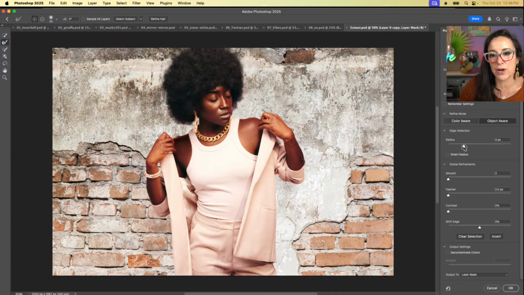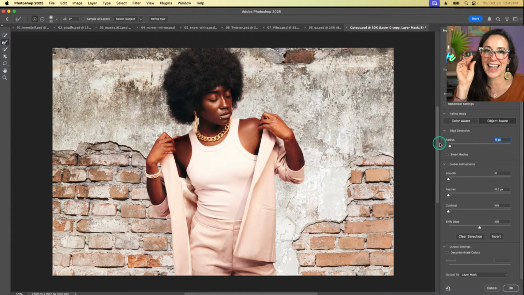And here, if we crank this radius up, we can get different results. So here you can see that does not work very well. In this case, we would want a lower setting, but that is another way that you can finesse what Photoshop is counting as the edge that it's detecting.